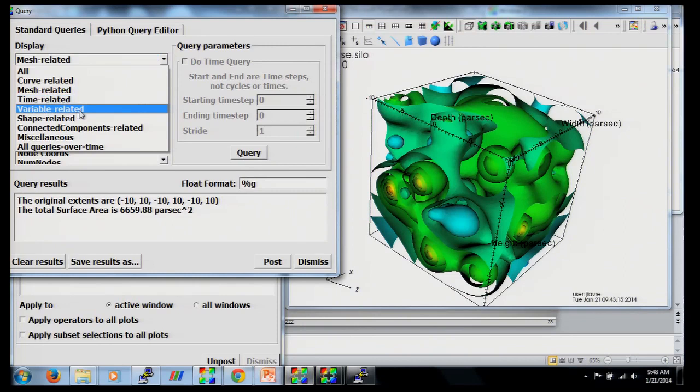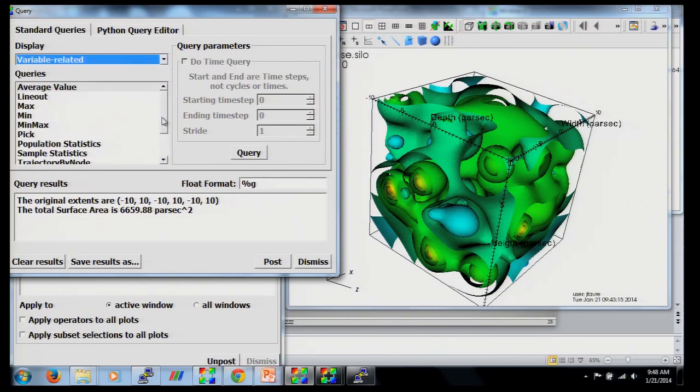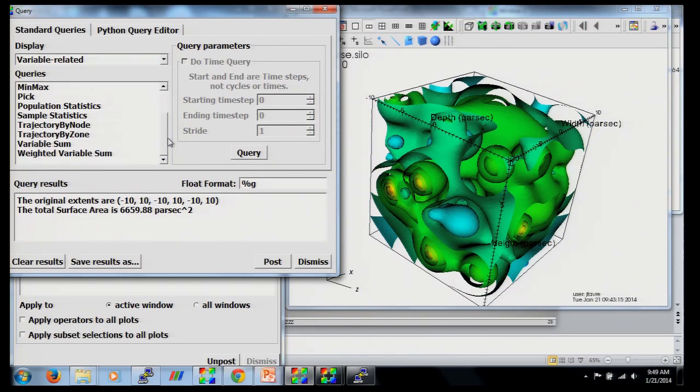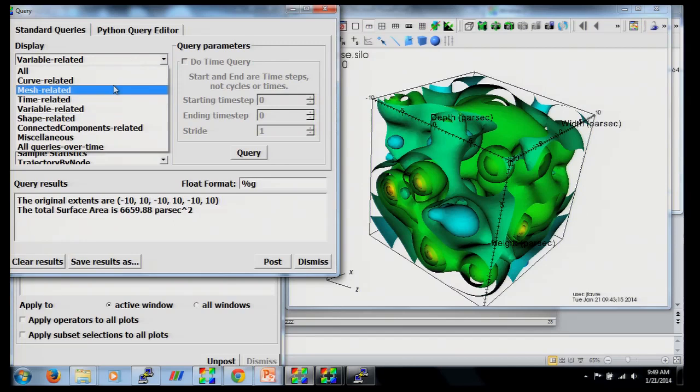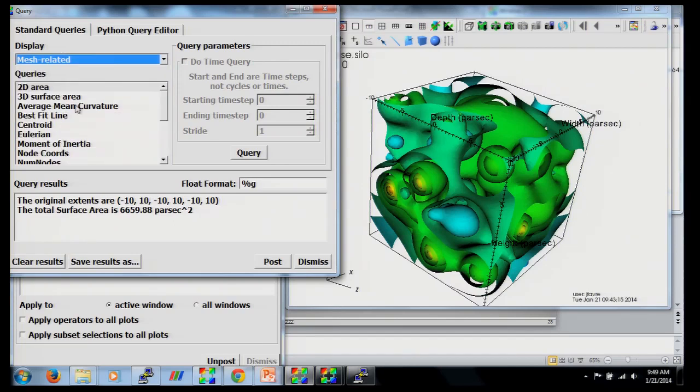Average variables related. No, so that's okay. I keep my answer, mesh related, 3D surface area. Okay, that's my 3D surface area. So this is the area of the isosurface. Very interesting. It's automatically computed for us.